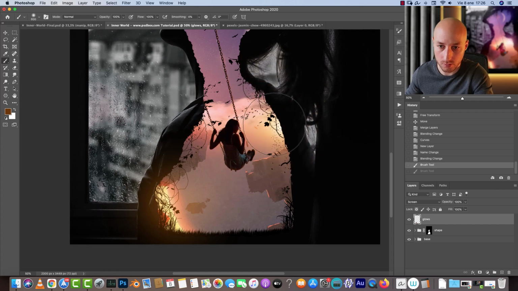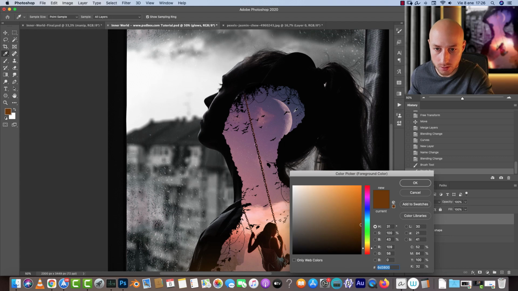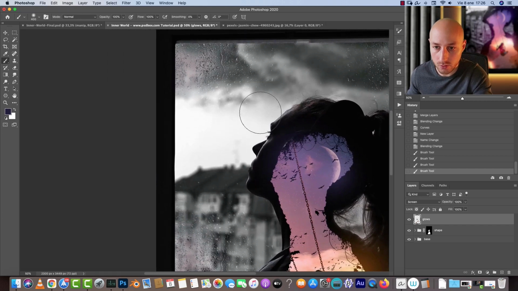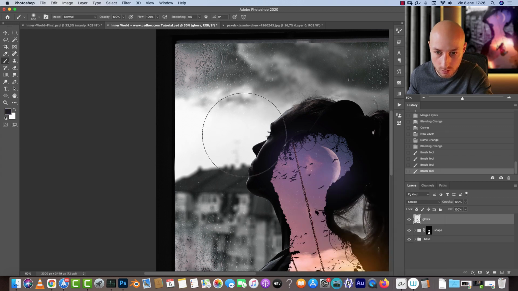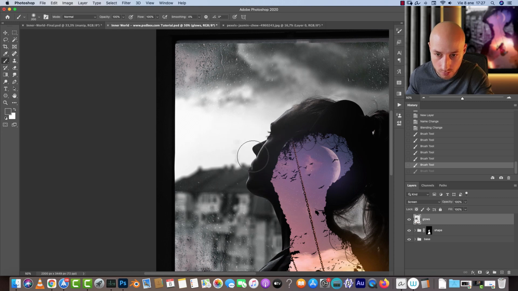One click over there, another click over here. And here I wouldn't paint too much. Actually, let me just see if it works, and if it doesn't, we will not paint anything here. Well, not looking bad, especially here on the moon. And also here on the face of the girl, we will use a really dark tone of gray. One click there and another one there. And something just a touch brighter right over here, like that.